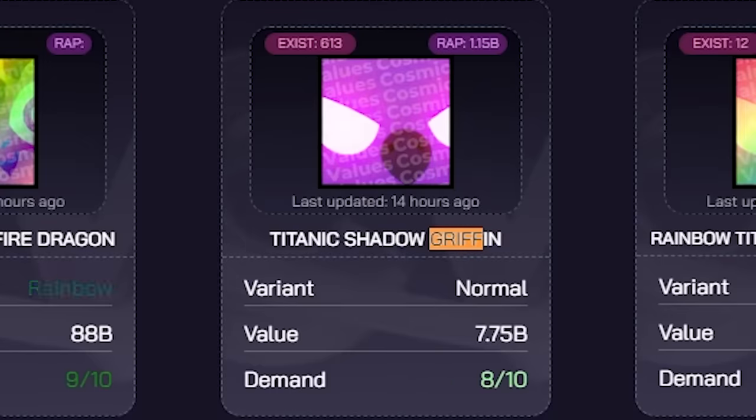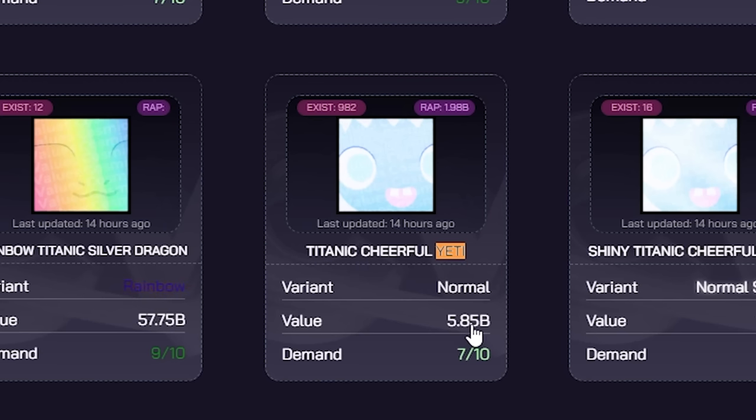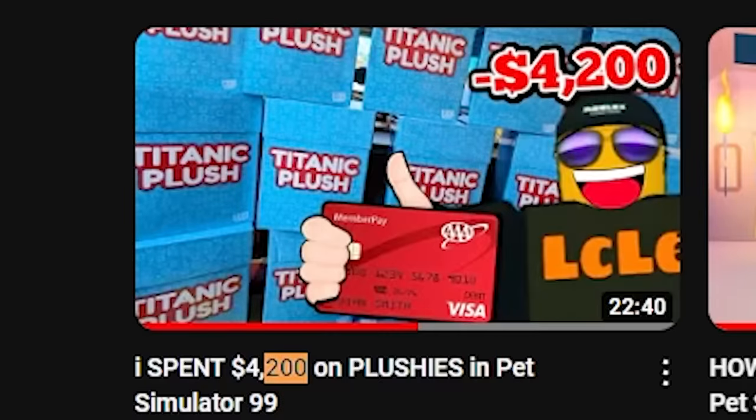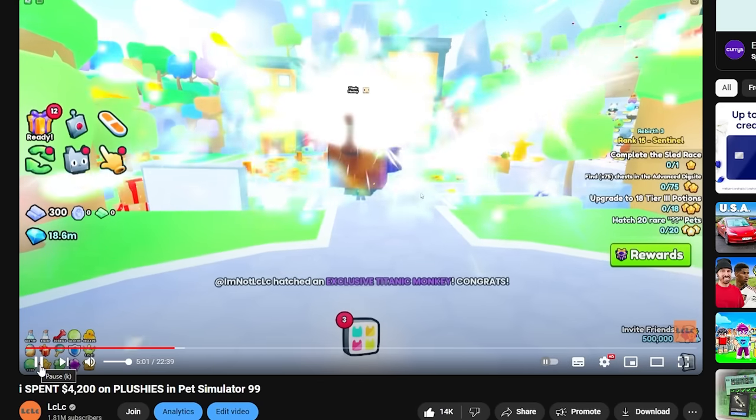Griffin, 7.75 billion. 7.69 billion. I want to check how much this Yeti is worth. 5.85 billion. I had a couple of these. I hatched them myself. That was also in this $4,200 video. Come on, this is something good. This is the hatch. Yes. I think this is it. Gosh. Oh, no, that's not it.